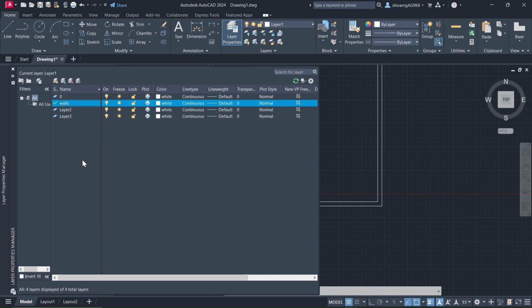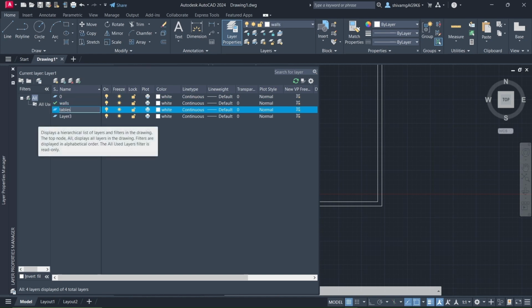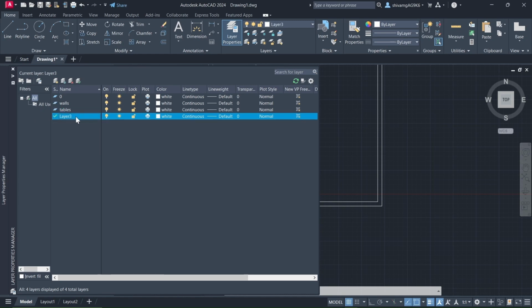First layer I am creating for walls, second for tables, and third is for stools. Here you can change the color for all these layers.